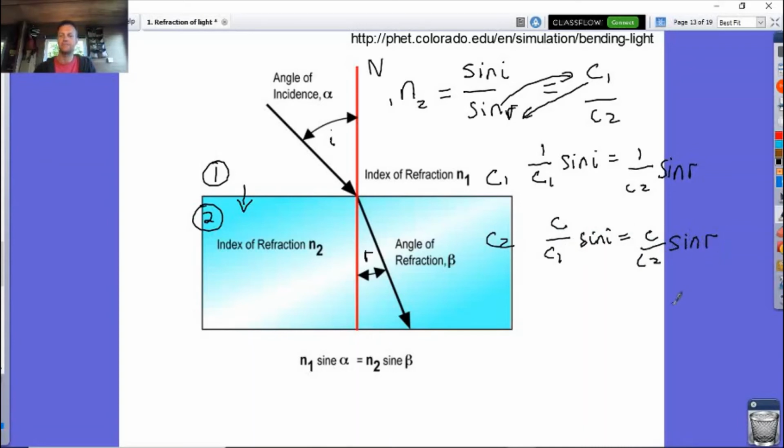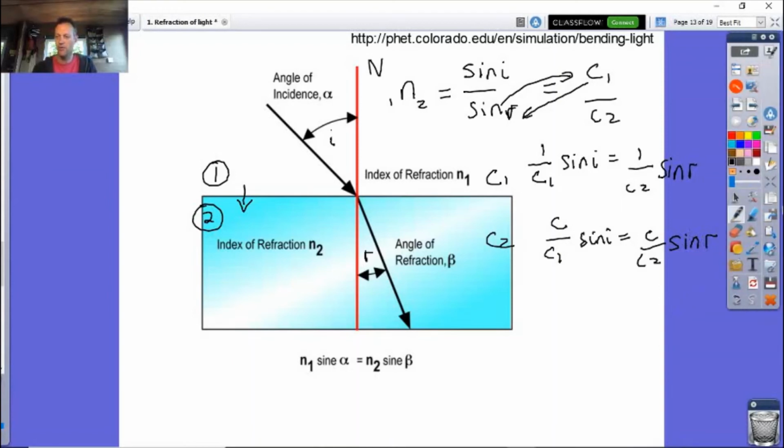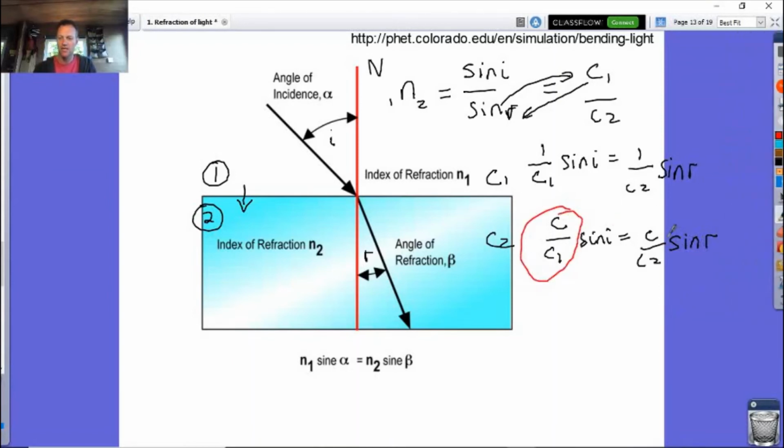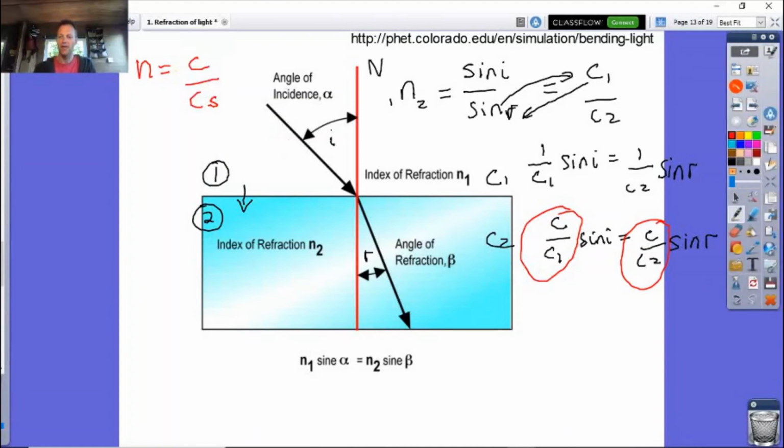Now, why have I done that? Well, the bits I'm interested in here are that one just there and that one just there, because that's the refractive index of that substance, because it's going from air into that substance, and that comes from the equation before, N equal to C over CS, which is actually the same as C over C1. Therefore, the final part of the equation pops out here.